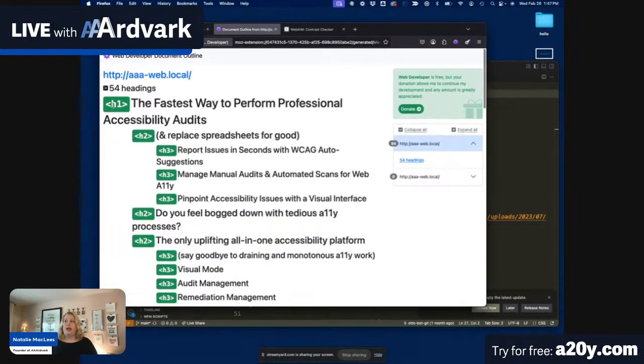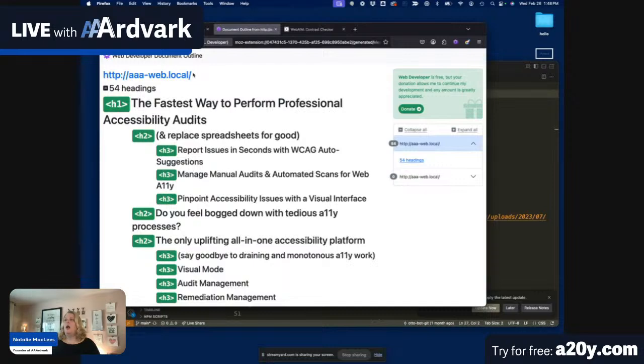So you should have an H1 at or near the top of the page that explains the purpose of that particular page, the main idea of what that page is all about. And that should be the H1. Then as you go down a page and there are sections of content on the page, each of those would be started with an H2, which will denote a section of content. And then if there are subsections of content within that, those would be H3.